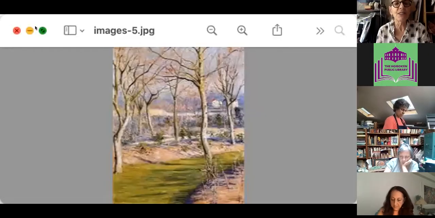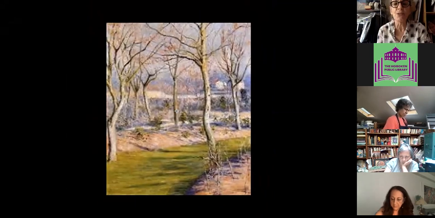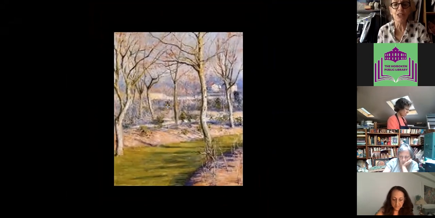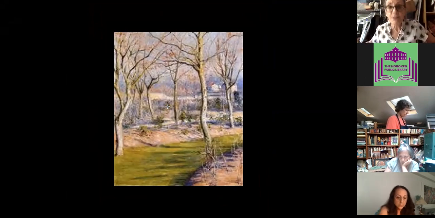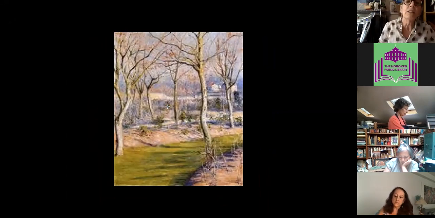I do not have the time or space to do the kind of research, unfortunately, that our wonderful Dina Gracia does when she's doing her art history lectures to you all. So I have not taken the time to find out the titles of these paintings, but this is a beautiful landscape by Gustave Caillebotte. It is more in the Impressionist, brushier end of the Renoir style of painting.